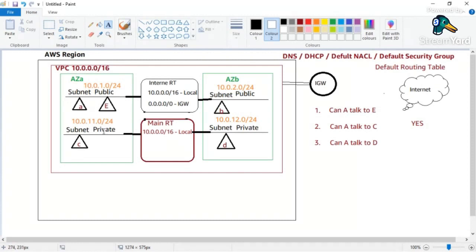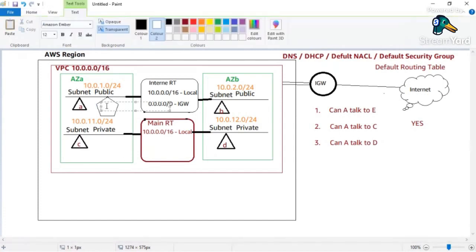But what if on this machine C, I have to go to the internet and download a patch for installation? Can machines C and D right now access the internet? The answer is no, and we want that to happen. For that, we have one more type of component which we can create, which is called a NAT gateway. What I'm doing here is replacing this E with a different component, which I will be calling a NAT gateway. NAT stands for network address translation.